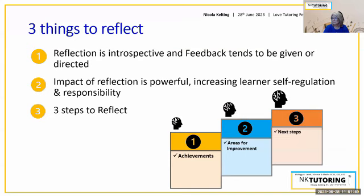Secondly, it can be incredibly powerful to progress that student along in terms of taking responsibility for their own learning, and to provide three steps to reflect. Hopefully it's an adaptive tool that people can use in different ways, with the example of what went well, even better if, slotting into it, but think about how it might slot in. For example, with younger students, primary school upper key stage 2 are very familiar with two stars and a wish, which is very similar, but it's about finding the method or process that works for your student and making it bespoke so that they feel they've got ownership of that as well.